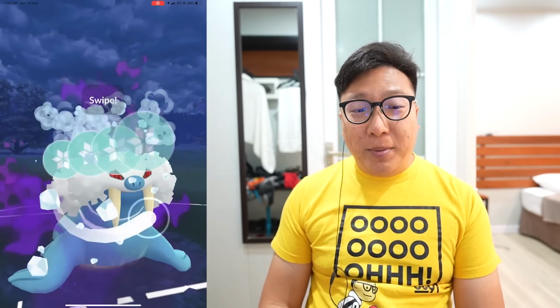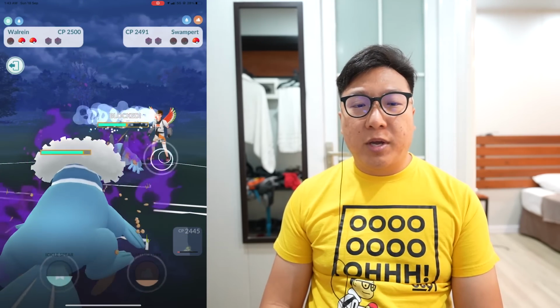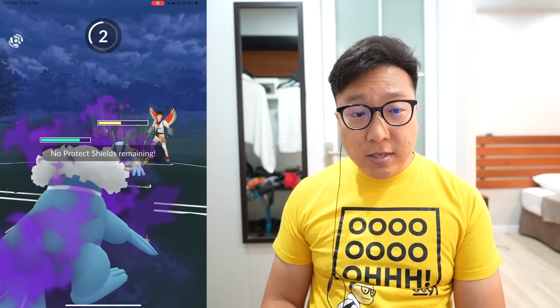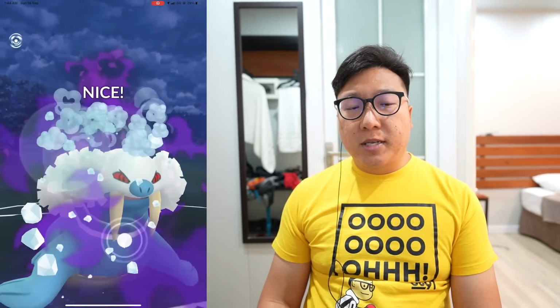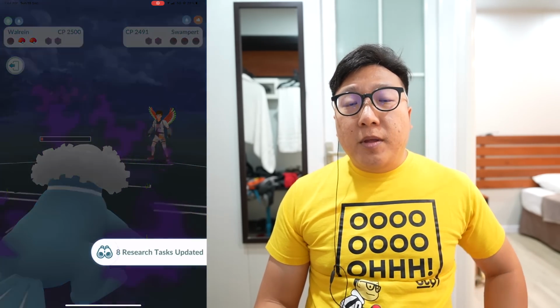Alright, so that would happen luckily, and we're gonna go ahead to Icicle Spear all the way. You can just Icicle Spear spam, even if it's gonna land another Earthquake, we can survive that already. Alright, so Icicle Spear, here we go. Oh, sorry, Hydro Cannon is coming in first, but that's not gonna take us out. Oh, okay, it's the Earthquake, see? So had we not shield up against that Earthquake, but shield up against Hydro Cannon, we would have gotten taken out by 1 Earthquake and 1 Hydro Cannon. So that's something to take note of. Alright, and we took out the Swampert, and that was a win for us again.